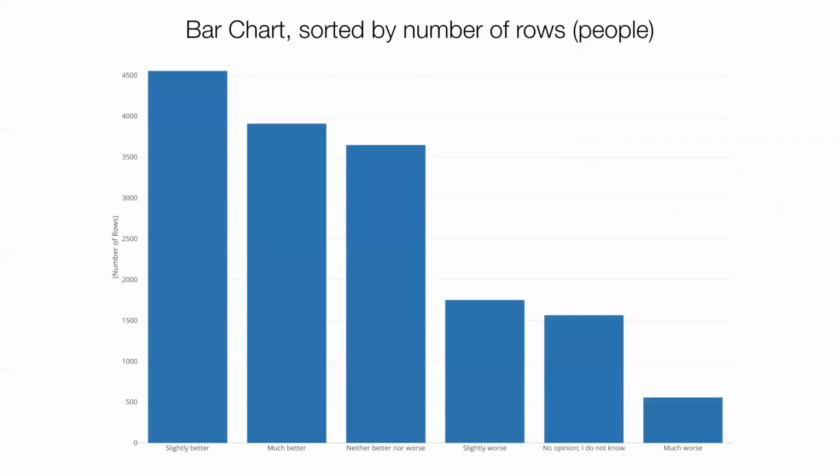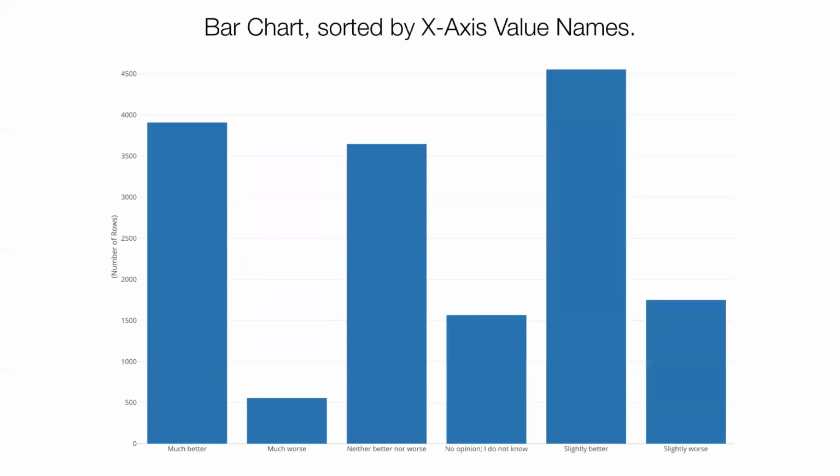But so basically, sorry, not bad. If you create a bar chart with this and it's sorted by the number of rows, or in this case the number of people or data scientists, then you get a chart like this, starting from slightly better, much better, and so on. You can understand which one has the most people, but there's some kind of a weird thing for us as human beings. And if you don't sort, in Exploratory you can select not sorting, meaning it's going to do the default sorting, which is to sort the x-axis alphabetically based on the x-axis value.